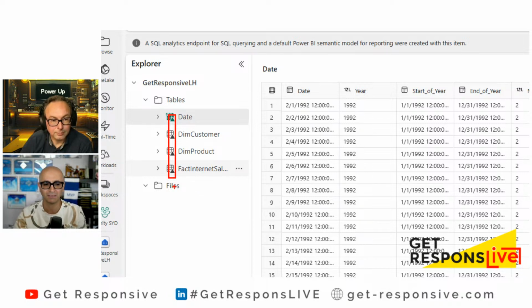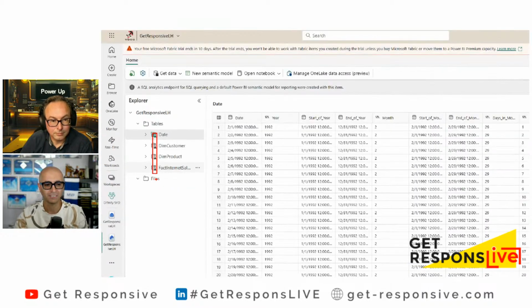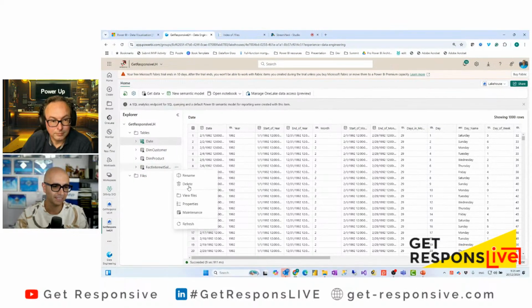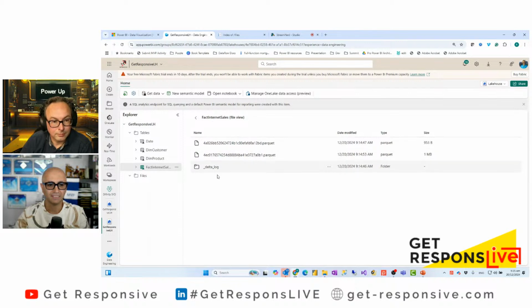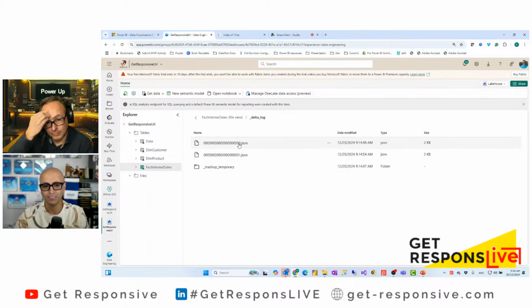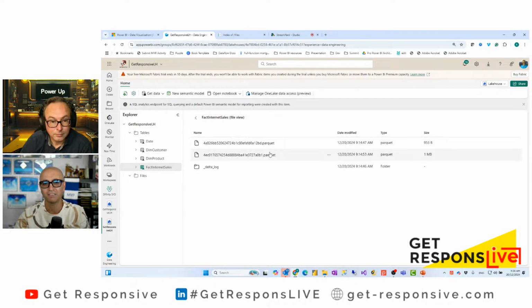Now, what this format really looks like: every table is stored in a folder. Under that folder, we have different files. For example, when I go to one of these and say view files, I can see that in this folder, I have 2 files, Parquet files, and then I have a log folder. Under that, I have JSON files. So what are these files doing? The Parquet files are the data files. These are things that store the data.